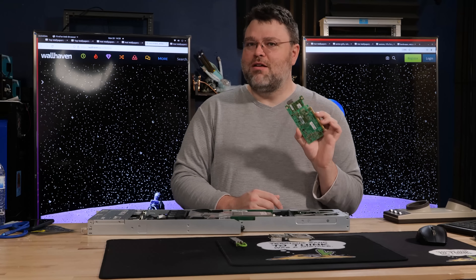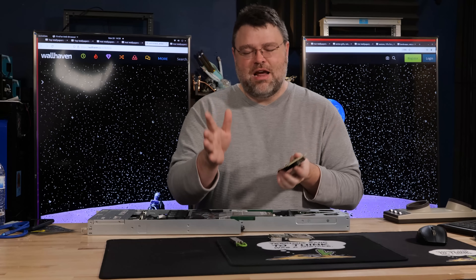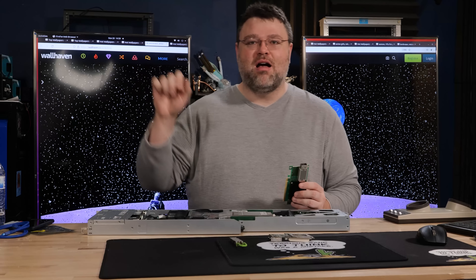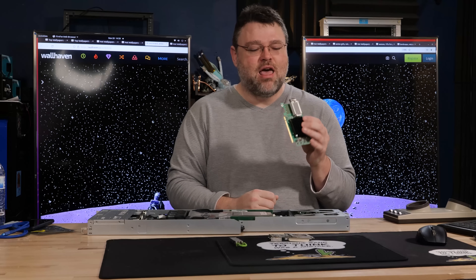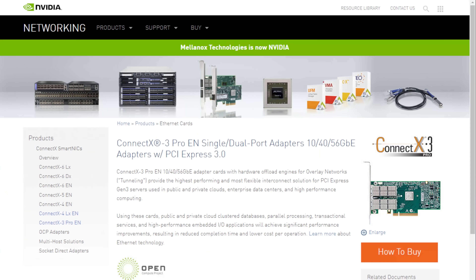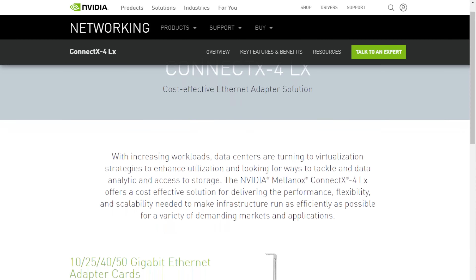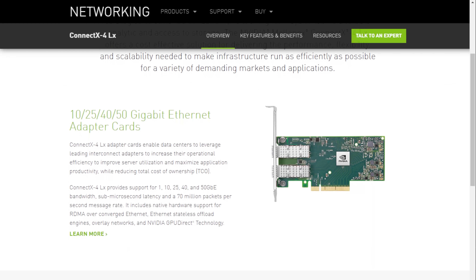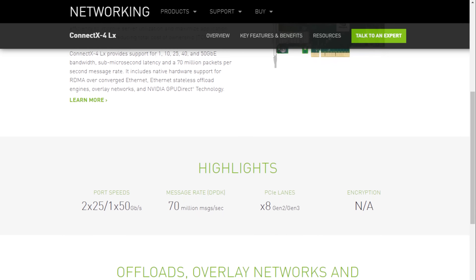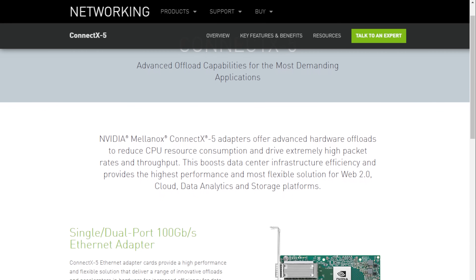Can you guess what they did with 400 gig? Four channels that are 100 gigabit each. That stuff is still a little bit unobtainium because the hyperscalers are buying all of it at crazy inflated prices. But what we can buy is stuff like this — and nobody ever got fired for buying Mellanox. That's probably why the whole Nvidia acquisition happened. They're really, really good cards. ConnectX3, ConnectX4, ConnectX5 are still very viable, even though I think this card is from 2019. It's three years old, but it's 100 gigabits.